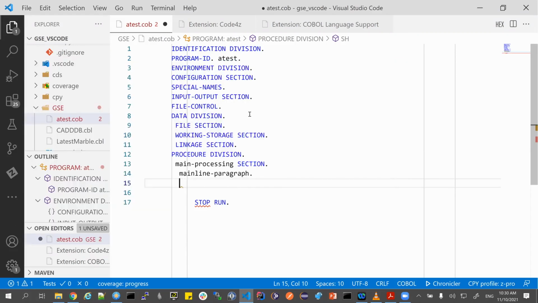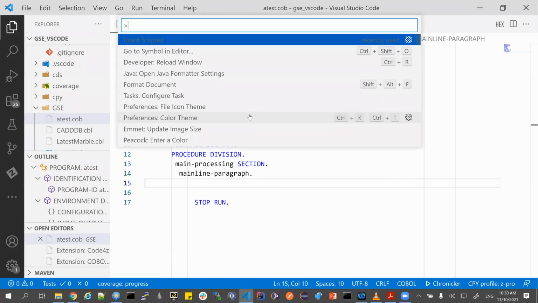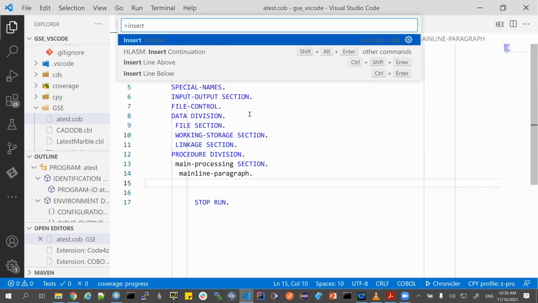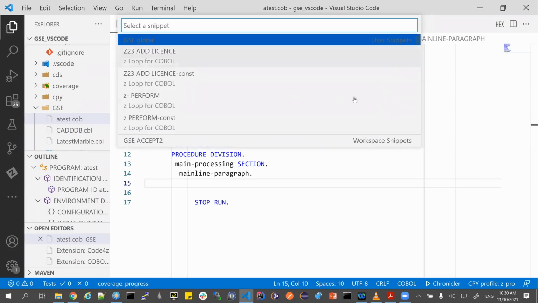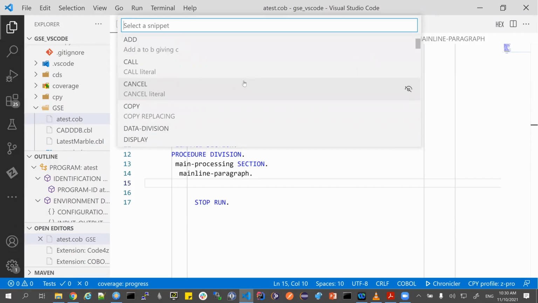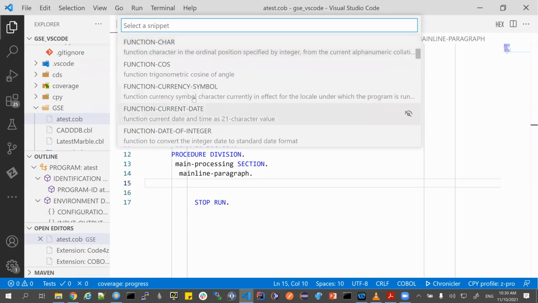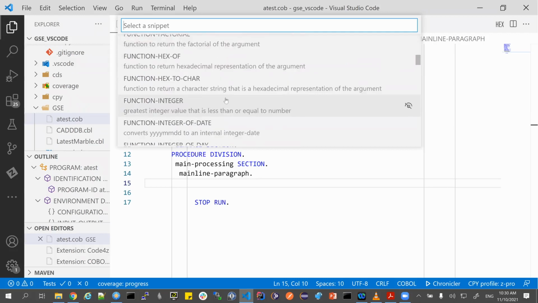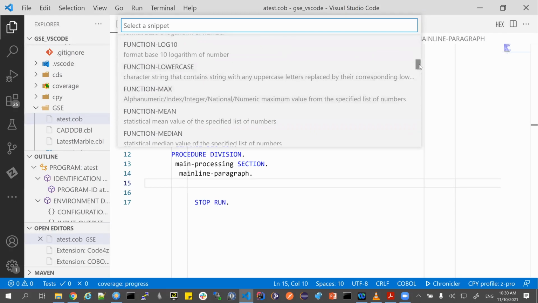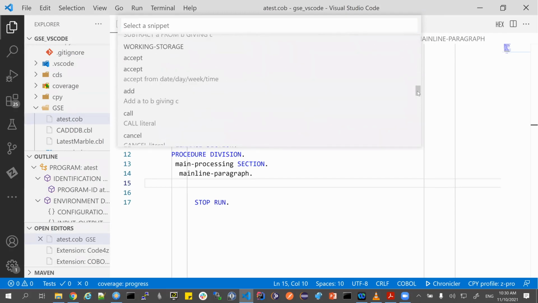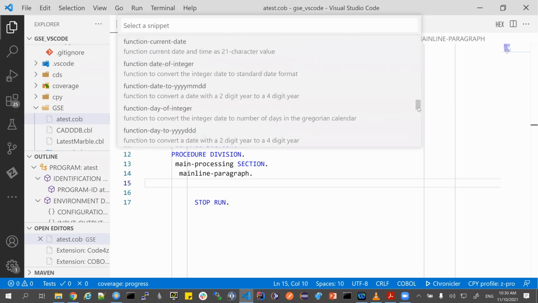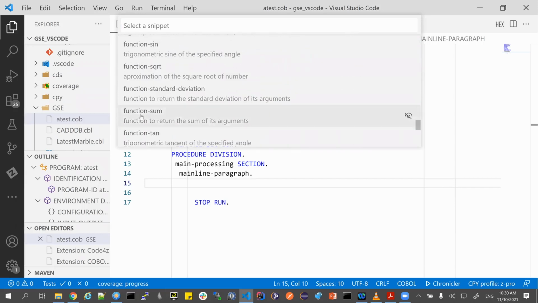So if you want to concentrate on the code snippets themselves, press Control-Shift-P, which is the most used functionality in VS Code, and search for Insert Snippet. Because we are in a COBOL program, you see all the code snippets which we are providing for COBOL listed here. This is a quite handy way of concentrating on the code snippets.